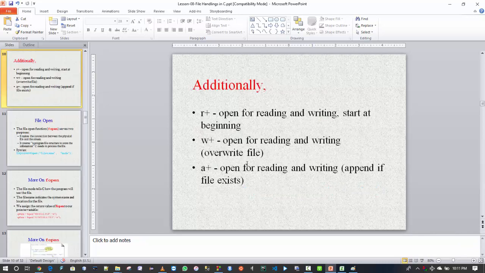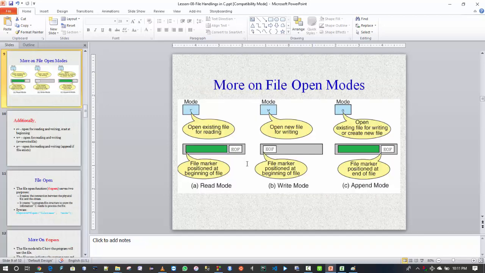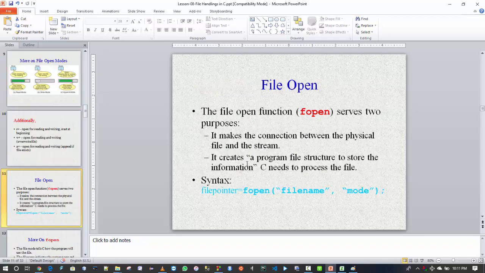The modes we saw: r plus, w plus, a plus, r, w, a. Then what is the return type of that function? It is a file pointer. Usually you have to create a pointer of a file, or a file pointer. That will be the return type of our fopen function.